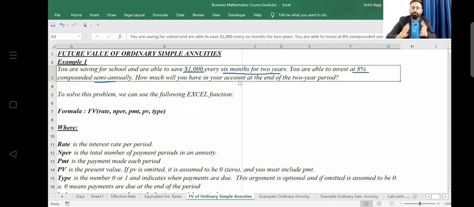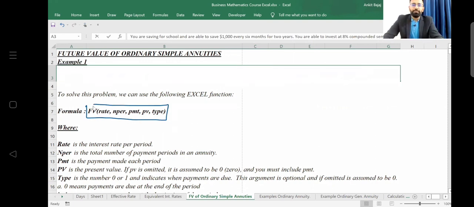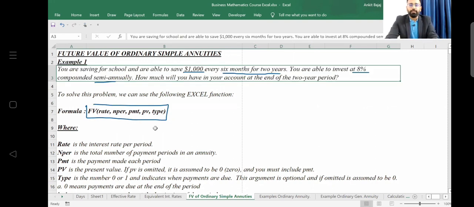Right now, if you manually solve this question, what will you be doing? You will be applying a formula, and the formula will be very complicated for you, right? Because your frequency of investment is regular, you have to prepare an investment chart, and every 6 monthly information you have to calculate, and this is going to be a longer process, right? With the help of this formula, you will be able to solve this question in an easy manner, right? So I will solve this question for you here.